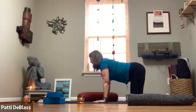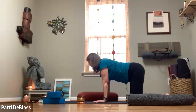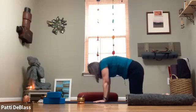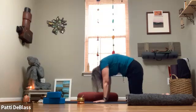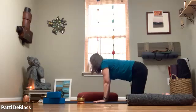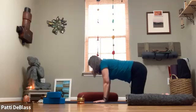Moving into cow, taking the gaze up towards the top of the mat. Let that navel lower down towards the mat. Come back to neutral. And then start tucking the chin. Draw the chin towards the collarbone, rounding the back. Moving through some cat and cow here. And then some cow and cat.